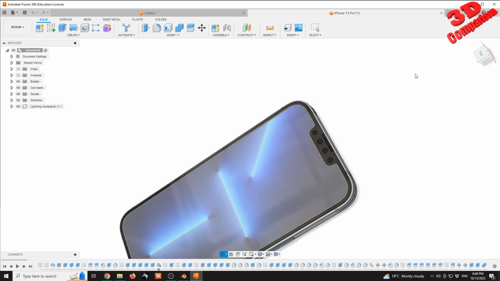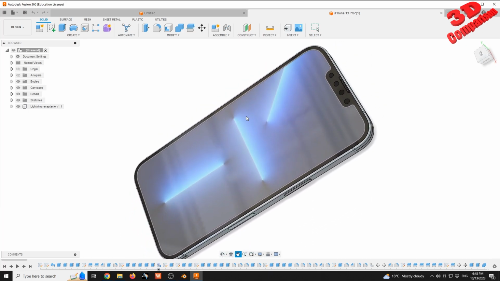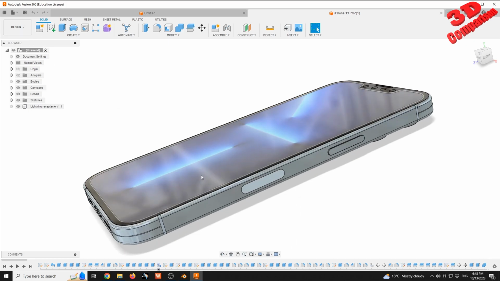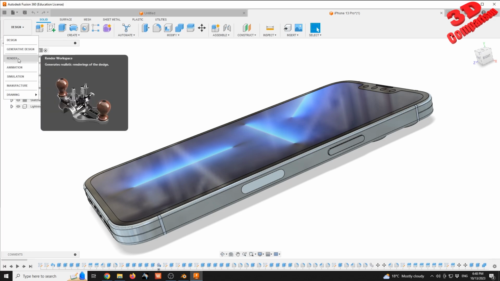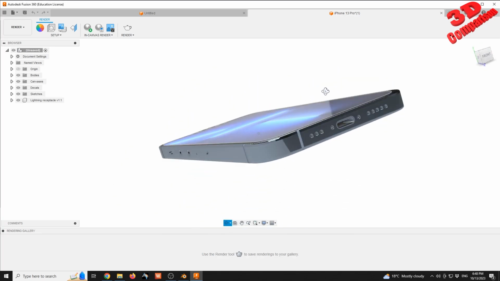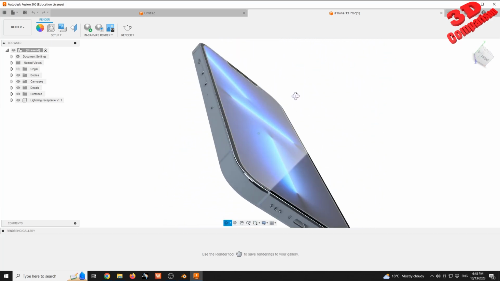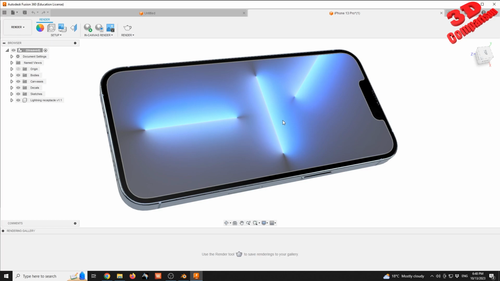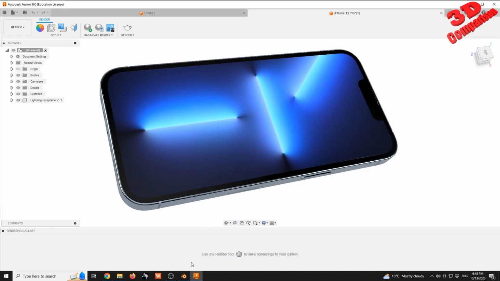Now, we can also use Fusion for various renders like this. As we can see, currently I am within the design workspace, but if I swap to the render workspace, we're going to see that the model will look different. So now those materials will be added within the render. But our objective is to have this model transferred within Blender and retextured over there.